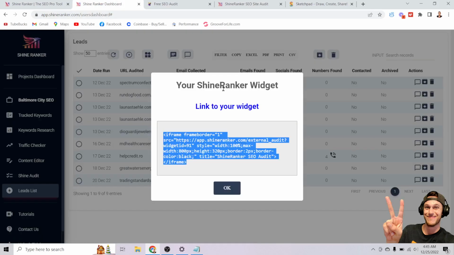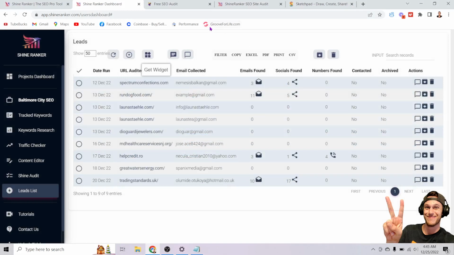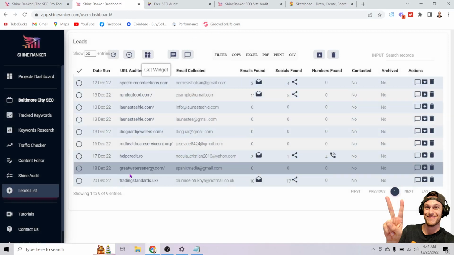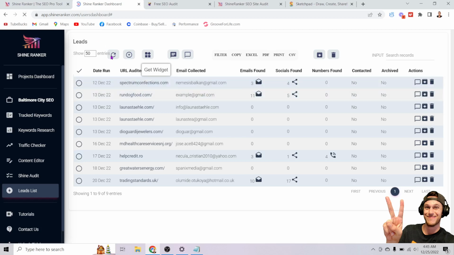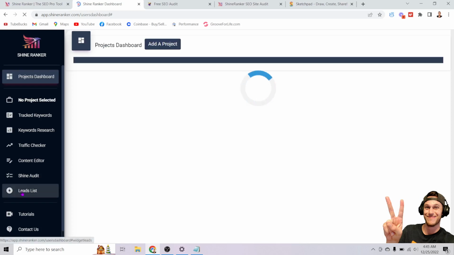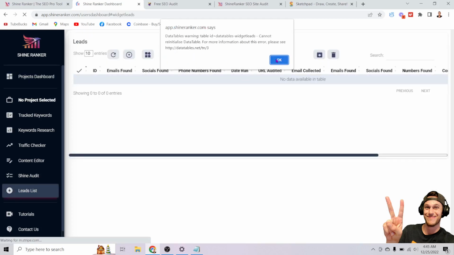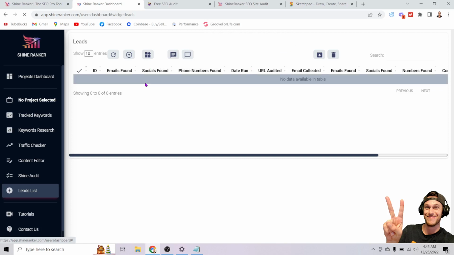So now what happens inside your dashboard is you're done with the widget. We'll click OK. Each time someone enters their information here, it's going to be imported on this page. So watch, if I refresh this, we might need to come back to the button again, but now it should show the new website that I just entered into it just a second ago. Not sure what happened there. Let me refresh one more time.